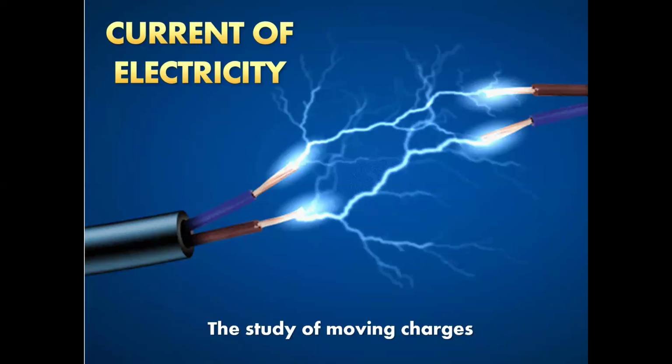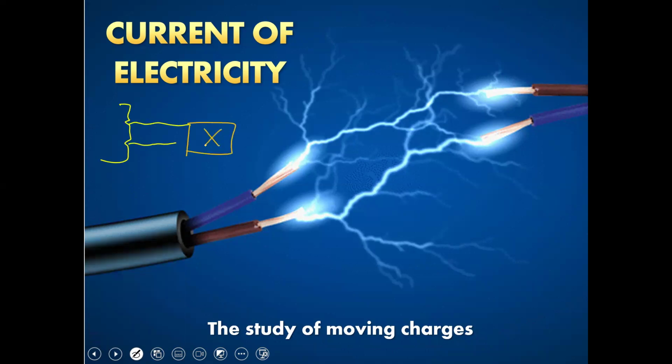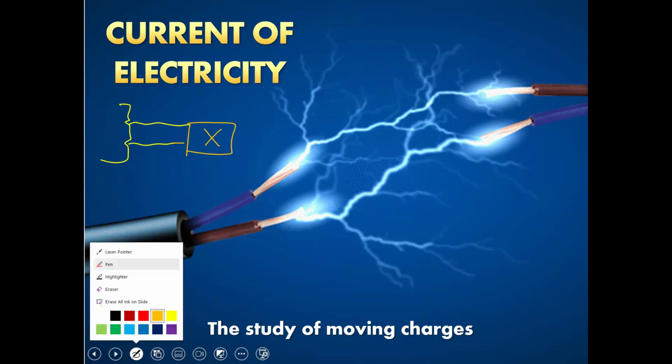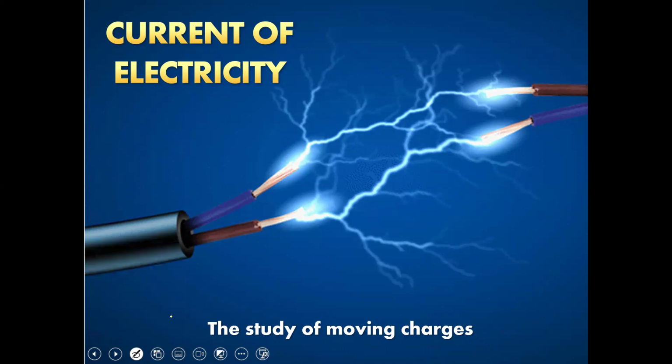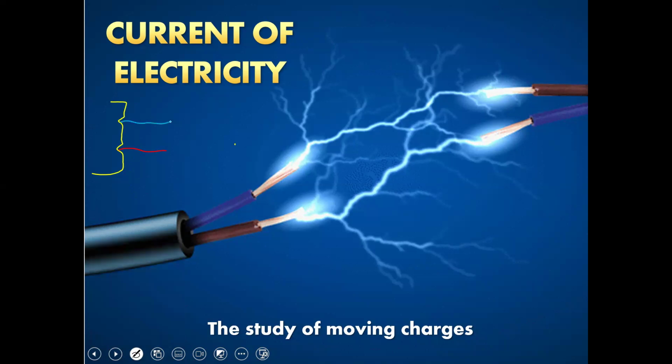Electrons take the energy from the source, from the socket board, to the device, and they come back after delivering the energy. So this is my socket board, and there are two wires connecting from here to my device X. One of the socket board's terminals is the live wire and one is the neutral wire. Normally we show the red wire as the live wire, which carries the high energy electrons.